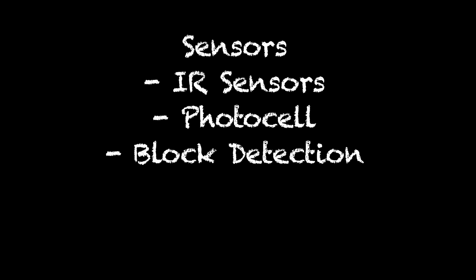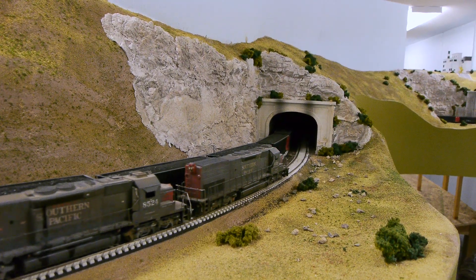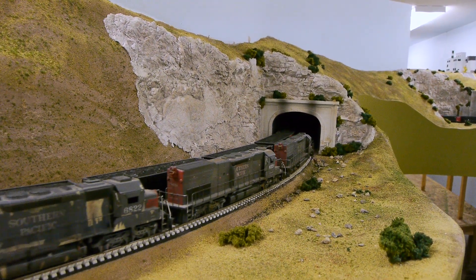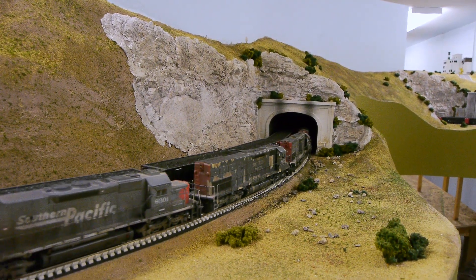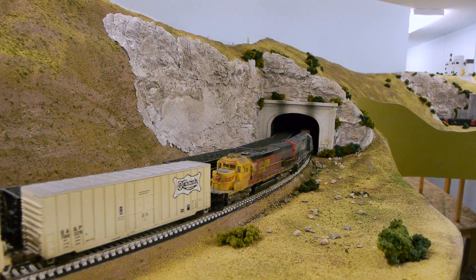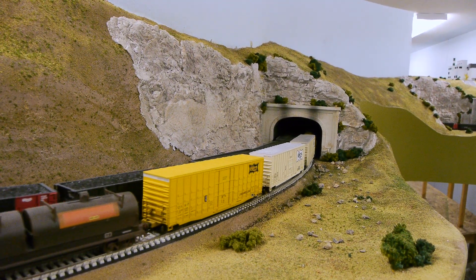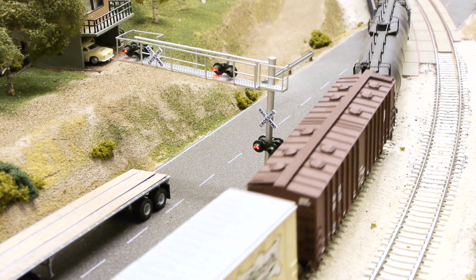Another way of detecting a train is block detection — this is really old school, going all the way back to the earliest days of DC two-rail railroads. The idea is to have an isolated section of track and simply detect when current is flowing through that block. When current is flowing, you know a train has entered that block. Block wiring is a whole other subject, but here we're talking about isolating one small section of track using plastic rail joiners or cut gaps, then feeding power to that section separately through a detector.